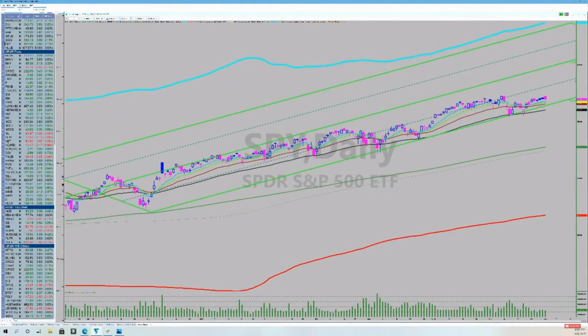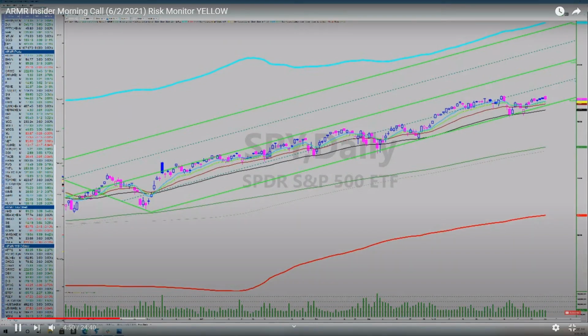So 5 days after the call of risk monitor green, we are generally further away from that stop, so our risk has increased. And so I go risk monitor yellow to remind all of us risk is increasing because the distance to the stop is getting bigger, which is bullish. That's what you want. You want the distance to the stop to get bigger because then you're getting closer to targets and we start booking profits. And that's why I say we've entered the realm of managing success.